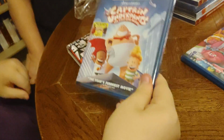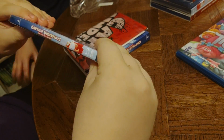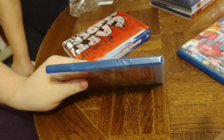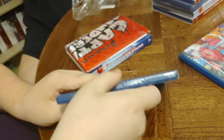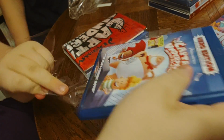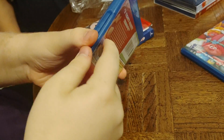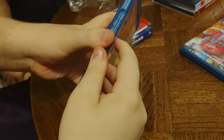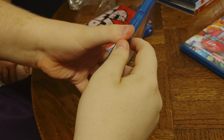Yes. Okay. Anyways, we're gonna take a look at the actual Blu-ray case. There we go. We're going to take off that plastic and see what's inside. Right, buddy? Yes. What do you think about that? Well, I think that's a good idea. How about you, Mom? That is a marvelous idea. And inside... What do we got inside?